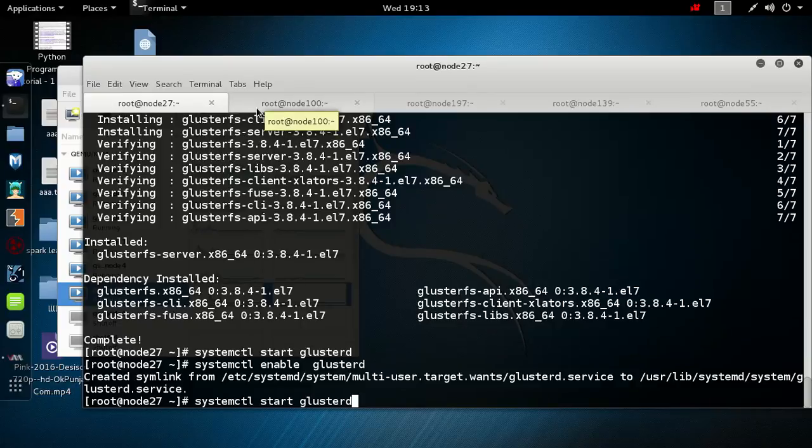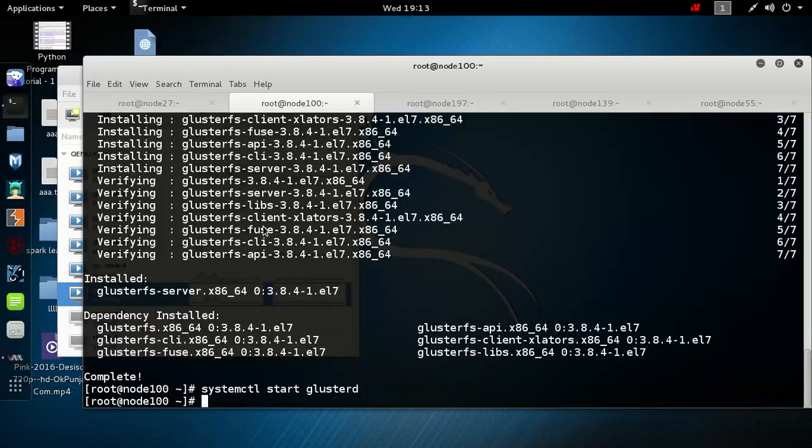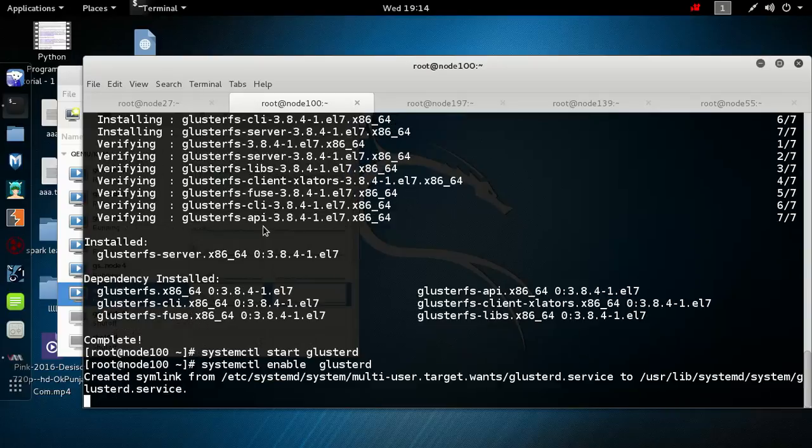Now second is enabling for permanent after reboot. So enable.